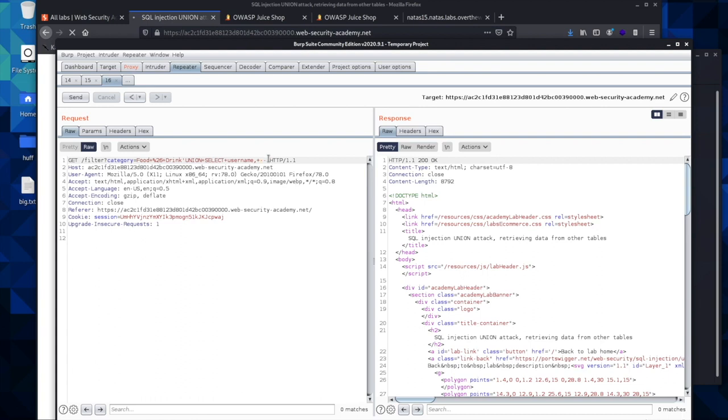And so we're going to pull down usernames, and then we're also going to look for the passwords in the table. So we will look for the password, and this should pull down for us the username and the password from the users table.